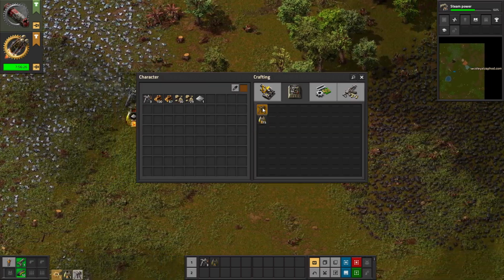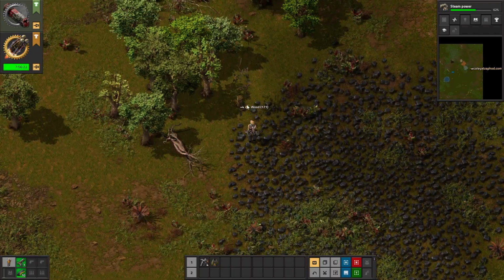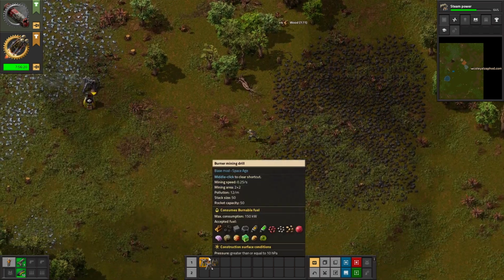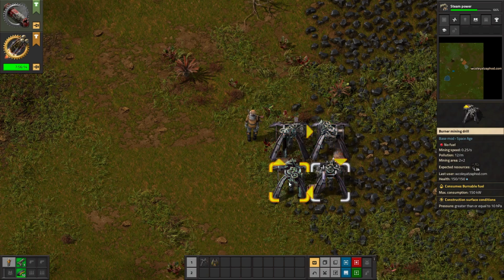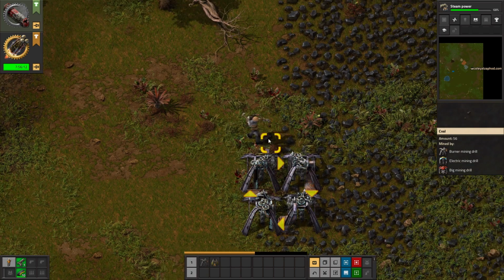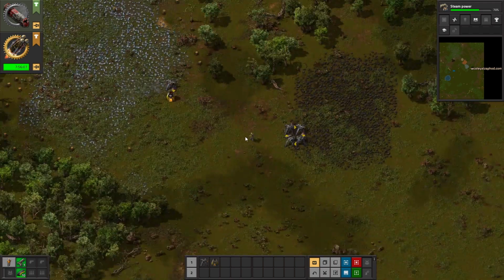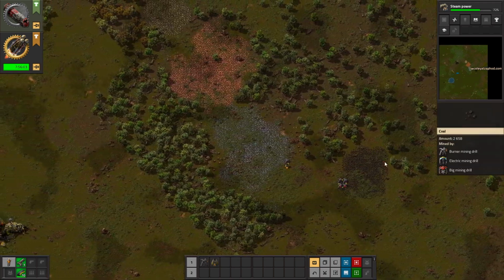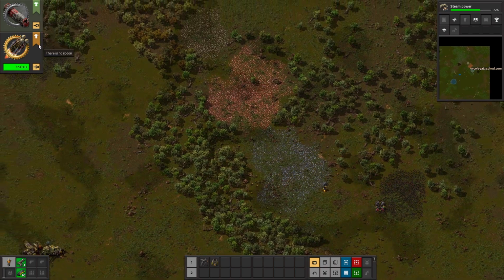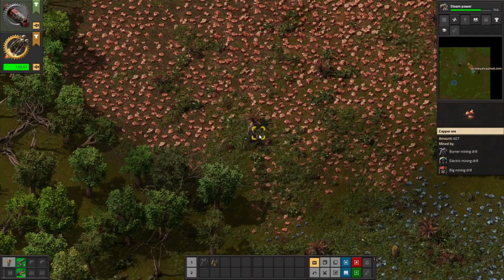Okay, that should be enough. We have two different coal fields here. A little bit more of a luxury than I was hoping for. Quickly mine up one coal by hand. Get the miners started. Because I've got coal over here, I'm going to use one coal patch for smelting and one coal patch for power.